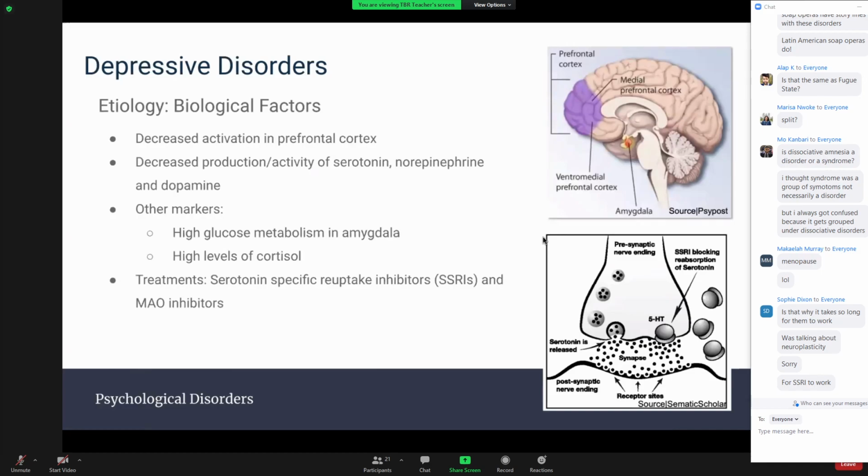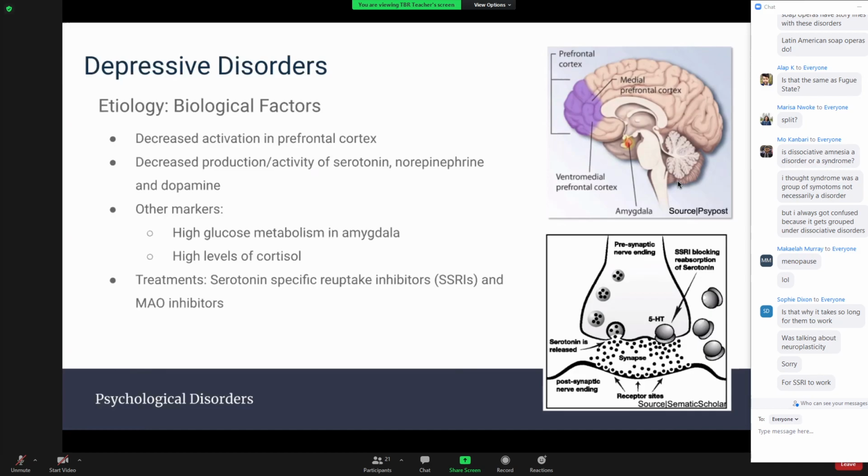So when it comes to some biological factors, we're going to look at a little bit more closely. We look at them more closely because the MCAT loves to test these, which is for depressive disorders, there's just this notice of decreased activation in the prefrontal cortex. And the reason why that makes sense, and hopefully you don't have to remember it as much as you have to reason it, is because I've talked so much about the lack of motivation to do things. And when you think about the control places of doing actions and the motivations, you should be thinking about the prefrontal cortex, which is that purple spot in the diagram.